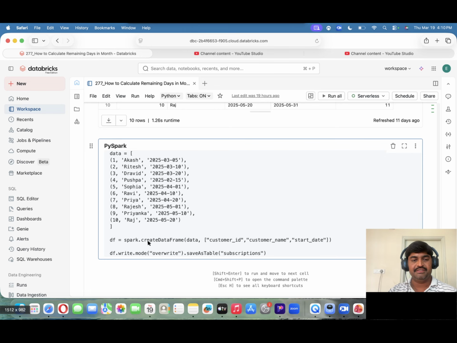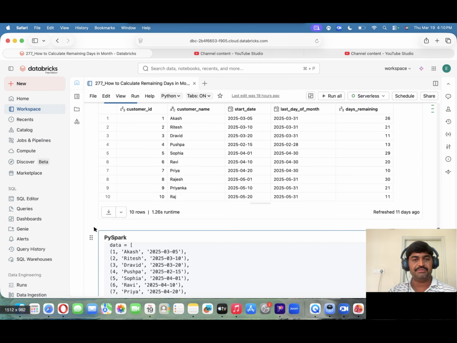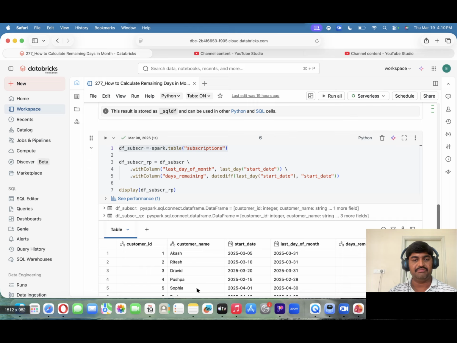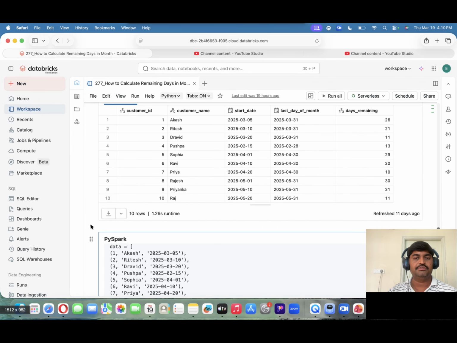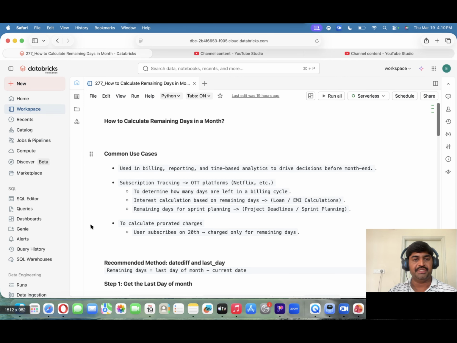That data I'm writing to a delta table like subscriptions. From here onwards, you can follow the same code. So you can do this either through SQL or PySpark.